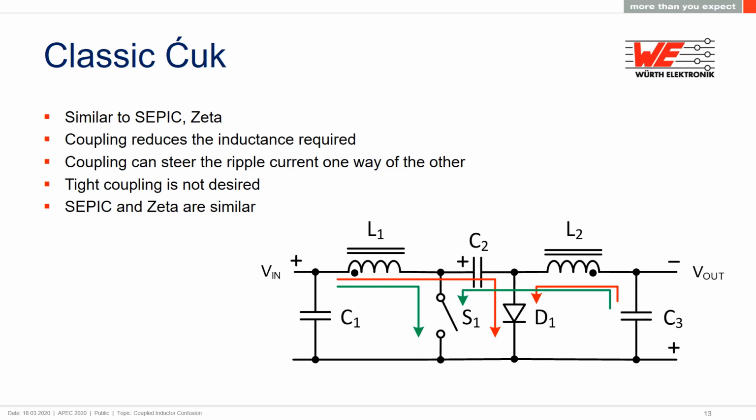When the switch opens, the voltage reverses on L1 and adds to the source to charge C2. This provides for a voltage boost. The voltage reverses on L2 and it delivers its energy through D1 to C3 and the load. Notice the currents in both inductors are flowing in the same direction.